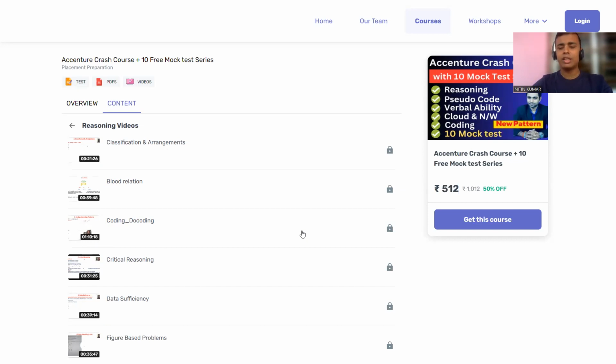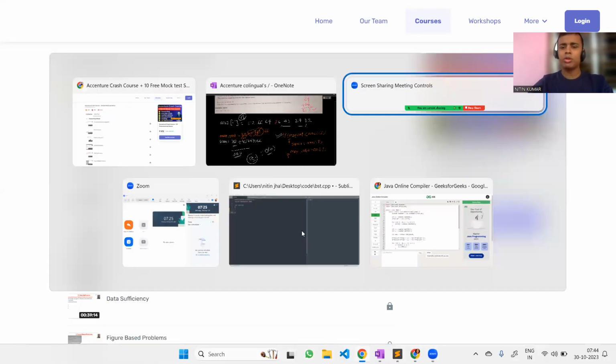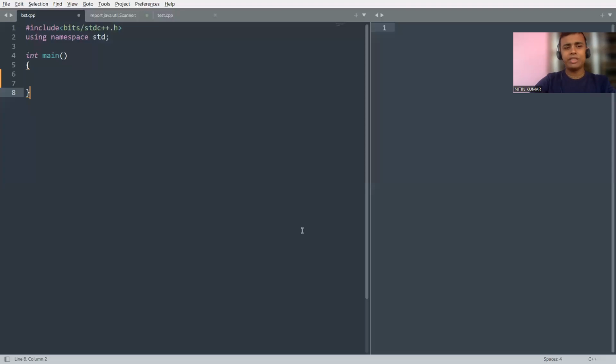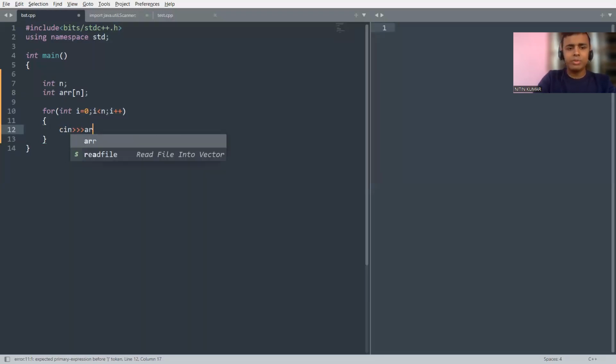Now let's directly move to the coding problem. This is a compiler which I am coding, currently in C++. Don't worry, I will be showing you the Java code of this same also. Initially, I have to take an array as input. Int array. So here I am getting my input array. Now, for int i equal to 0, i less than n, i plus plus, this will be done. And so the inputting of the array is done.